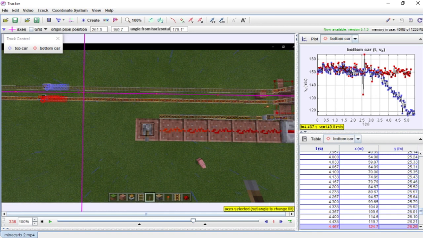I don't think that's due to any parallax here. So I've got a little bit of a mystery here about how minecarts in Minecraft work. So if you've got an explanation for why this is suddenly slowing down after going at a nice steady speed, I'd love an explanation in the comments below or on Twitter. Or maybe you can conduct an experiment to prove me wrong. Maybe you can reanalyze my video or something.